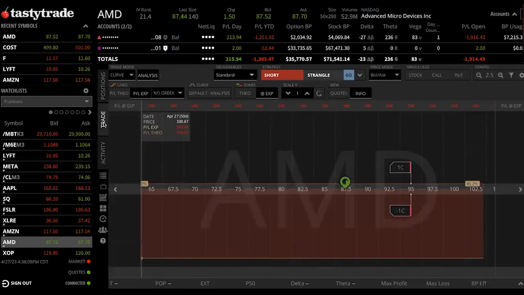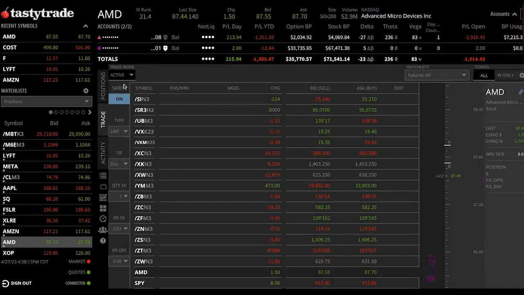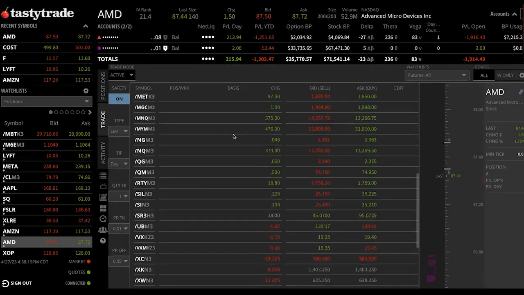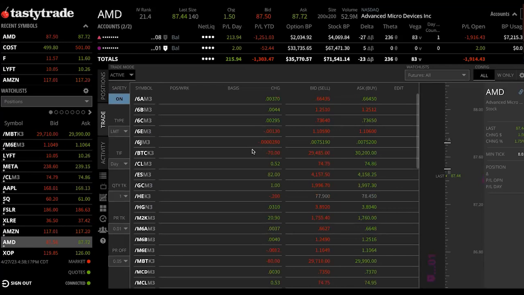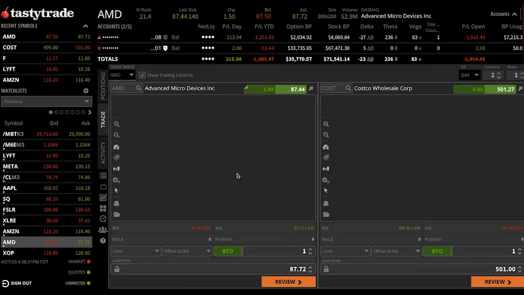That is the general overview of the platform, all the main areas that you're going to be in. Lastly, we do have some other trading modes, like the active trader tab. I'm sure Anthony can toss a link to the help center for this, but if you like to trade outrights or futures very quickly, you can do so on the active trader tab. We also have our grid mode, which is the ability to place trades on the chart as well.